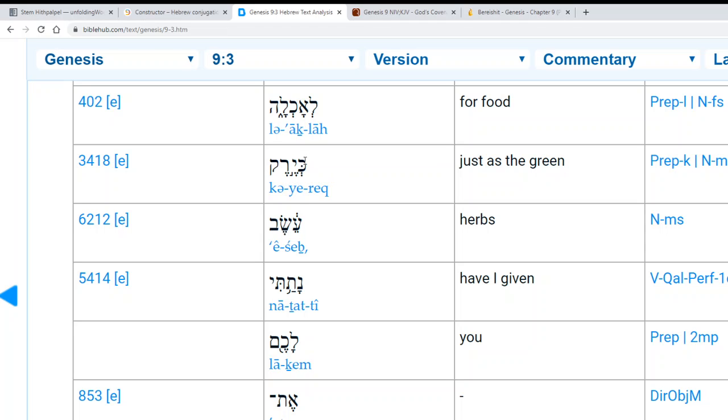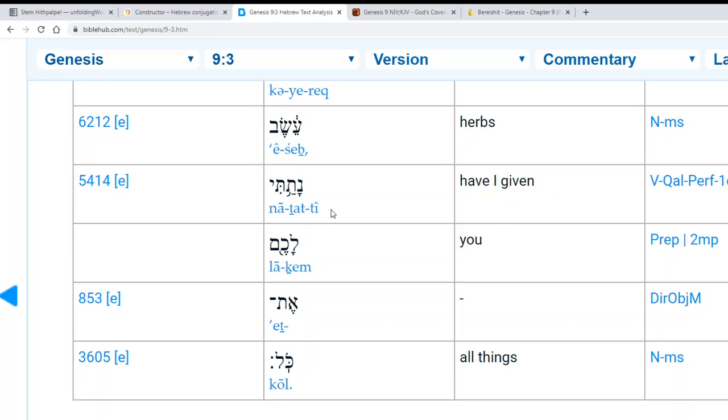They're not identifying it as a construct, but possibly Yerek Esev here is a construct of two nouns, vegetables, and Esev, ayin sin bet, usually translated as herbs. I don't know if we've had this before. You can use your concordance. Keyerek Esev. So they're saying green herbs, but I would actually say this may be a construct. You can translate it however you want. It seems to me that this may be a construction of two nouns, yerek and esev.